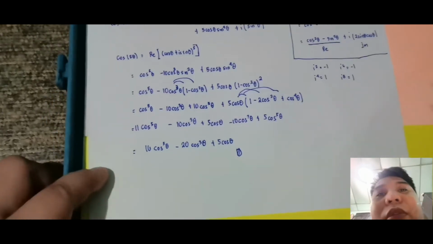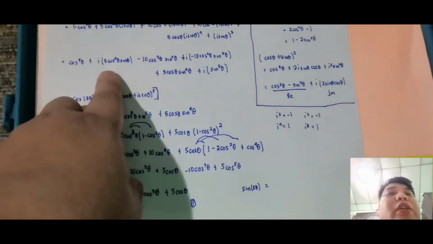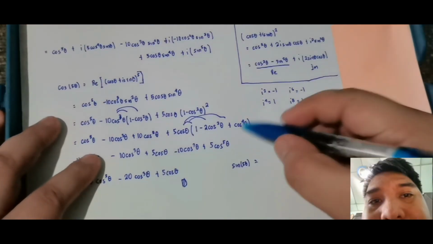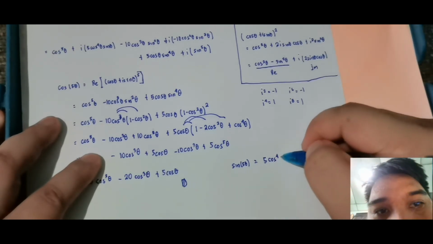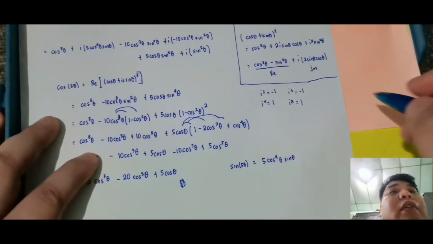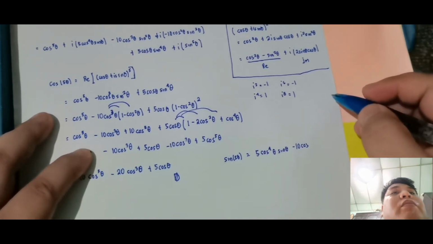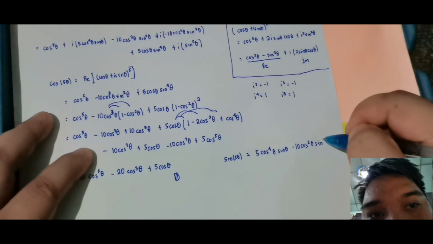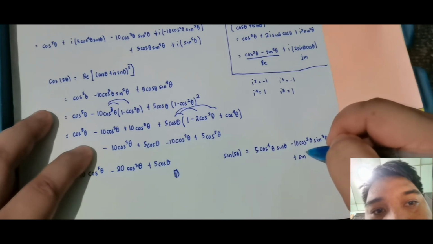Okay. So, paano naman kunin yung sin 5 theta? Hindi ko pa na-solve yung sin 5 theta, yung imaginary part. So, meaning, kukunin mo yung mga may I. So, ito, at ito. Pero, tatanggalin mo yung I. So, meaning, ang gagawin mo lang, kukunin mo si 5 cosine to the fourth theta, tapos sin theta. Okay, then minus 10 cosine cube squared theta, then sin cube theta, then lastly plus sine raised to 5 theta.